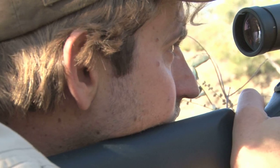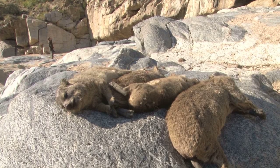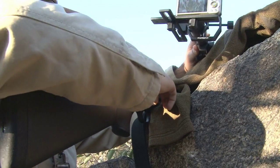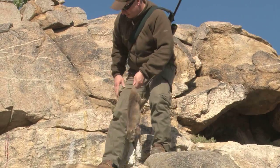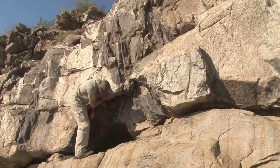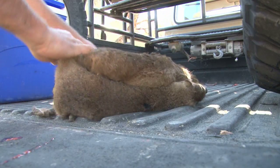With that in mind, let's take the 17 HMR rifle back out and have another go at those dassies. This time it's Darren and Mark on the trigger, and this time we have a lot more success. We put the slow-mo camera on the back of the scope and it shows the devastating impact of this flat-shooting round. Although Carl doesn't like the idea of dassies being on any menu, these little rodents will not be wasted — Mark and Darren collect them up and put them in the back of the Toyota Hilux, or should that be the Toyota Hyrax. They will be used to feed some hungry orphaned cheetahs back at the lodge.